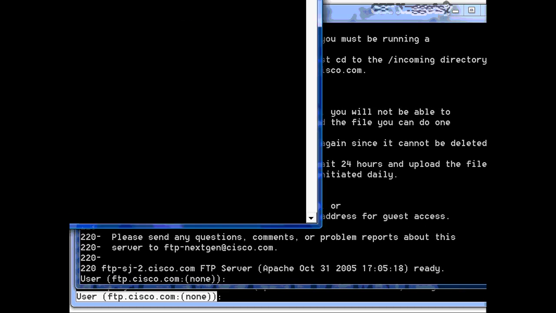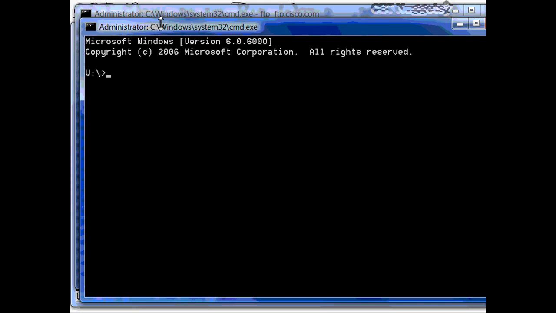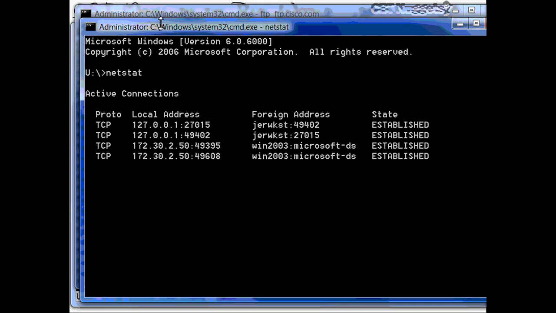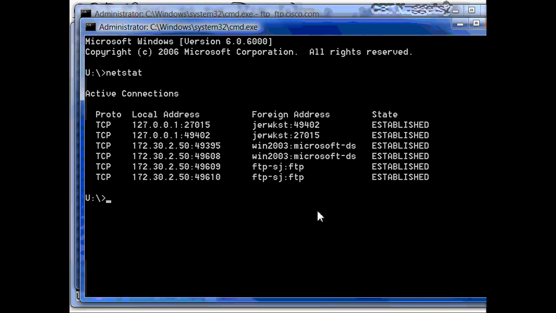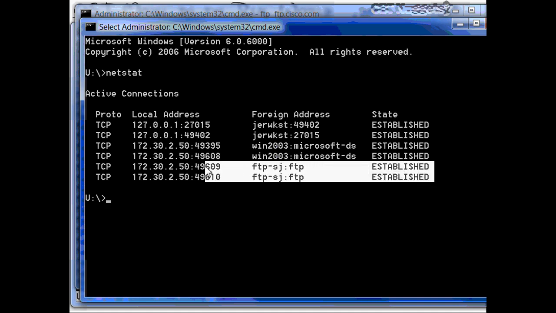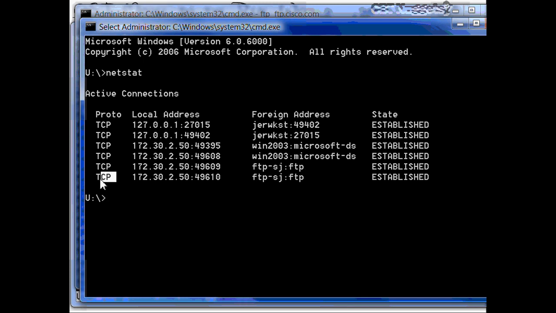I'm going to open one more command window. I'm going to type in a command called netstat. That will show all of the open sessions coming from my computer to elsewhere right now. Now, my computer's doing plenty of things. I actually have connections over to a server called Win 2003, so it's got some sessions going there. But what I want you to focus on are these. I have two sessions. Notice, check that. This is awesome. I love this. Protocol is TCP because FTP is also a reliable session.